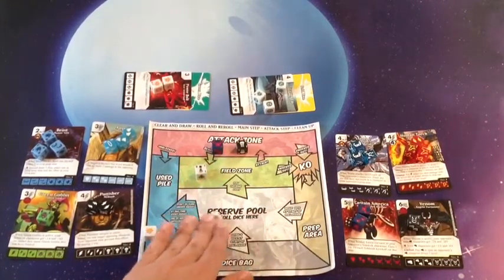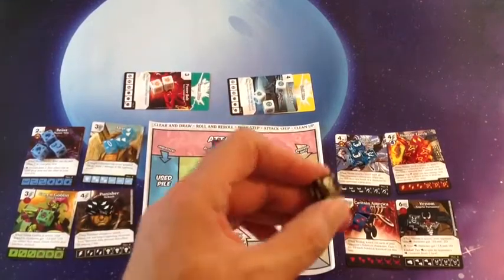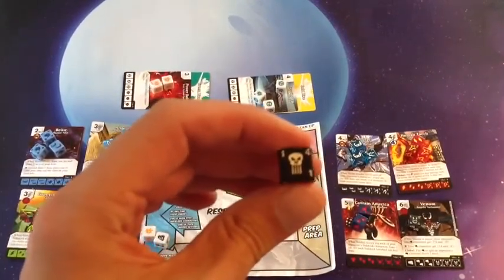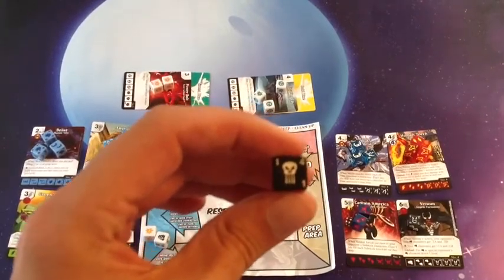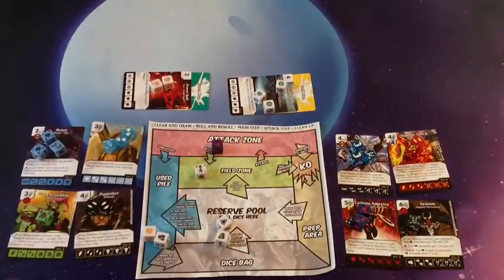Now, the thing is, let's say my opponent had blockers. Let's say he had another 1-1 apprentice out there, and he blocked my 4-1 Punisher. Well, Punisher would take 1 damage, and you'd do 4 damage to the apprentice. I would knock out the apprentice, and the apprentice would knock out my Punisher, because, well, he only has 1 health. So anyone who's KO'd goes into the prep area.